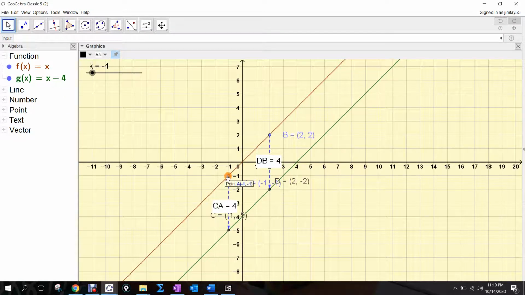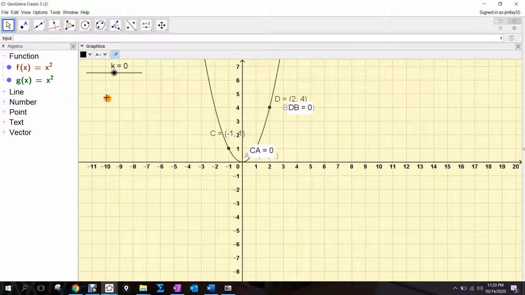So that means this point here and that point there have a y value that differ by 4. This was a y value of -1. This one down here is a y value of -5. But when we do a vertical shift, all we're doing is we're adding to the end of the function some amount that we want to move it up or down.